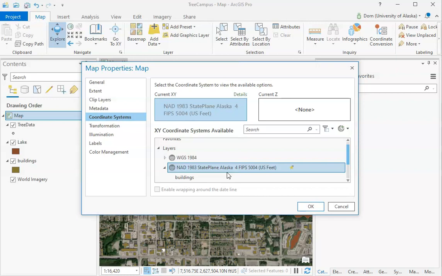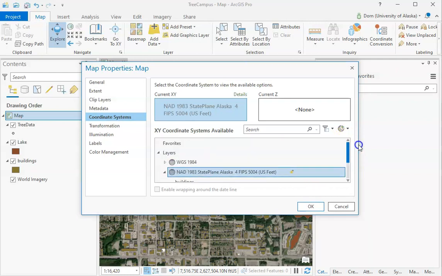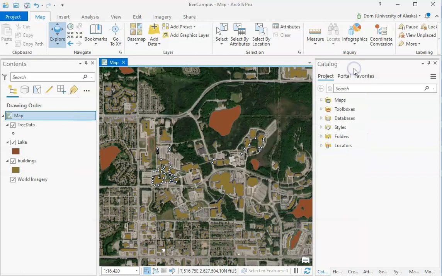But if you bring in, for example, your Avenza data first, it might bring it in as WGS 1984, and it might look a little bit funky because it would probably use a Mercator projection on that. So if you want to, you can reproject your data if you need to. Though it's called just reprojecting it on the fly because you're not actually reprojecting the data. You're just changing how it looks on the screen as you're looking at it. Okay, so that's it for this video.